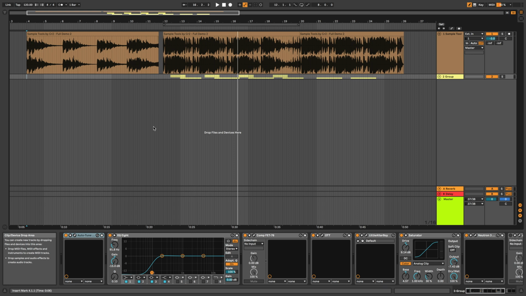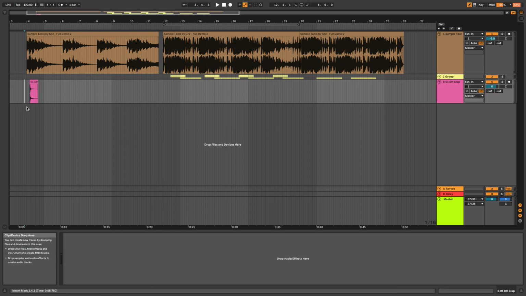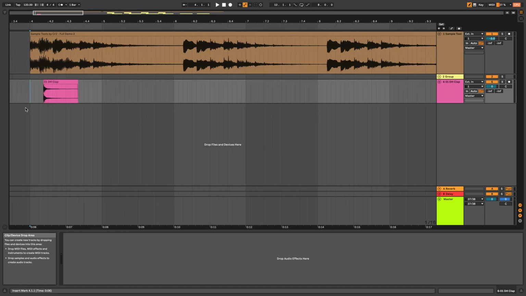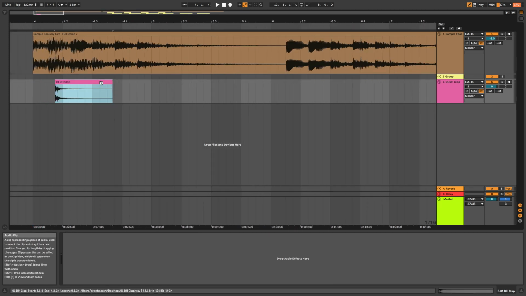So I'm going to use some samples here from a couple of different packs. We've got the deep house pack, and we've also got some samples from the Purple Disco Machine pack. So let's start off with a clap, and I'm just using this to build the energy around the track. So let me just zoom in. And we're going to put this clap on every 2 and 4. And I'm just going to tighten this up slightly. Let's try this.